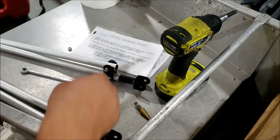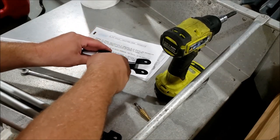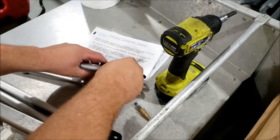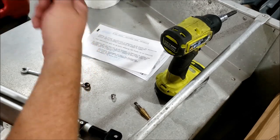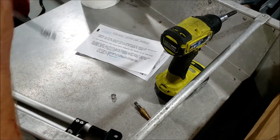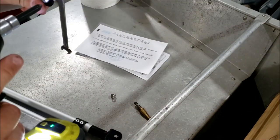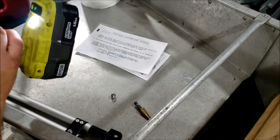Luckily, it's easy enough to take apart, especially since I didn't mount it very well. I just used the spring clips. You can pop it right off. If we take the truck, it'd fit in the back of the truck and I'd have no issues with it back there. But as far as it fitting in the car, you gotta take the poles apart. But again, not really hard. After you've done it a couple of times, it's pretty easy to get it back together too.